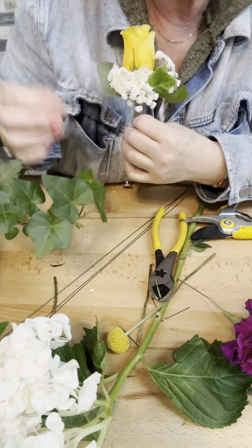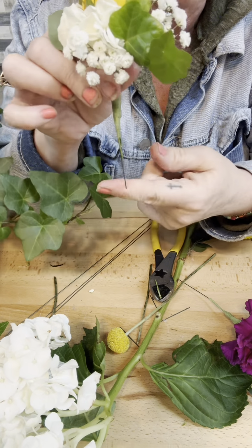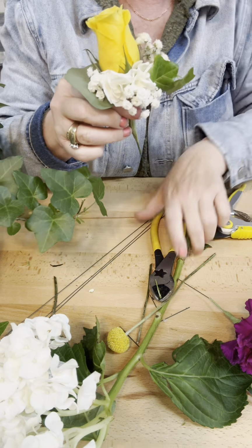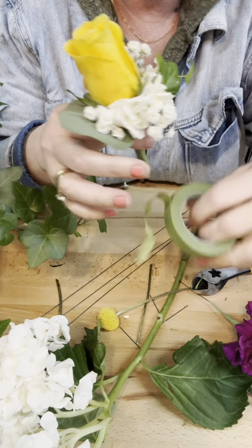Now this is a cute, simple boutonniere or a corsage, just add a bow. And you don't need to wear all of this. People would, again, look at you weird. So take your wire cutters. Give yourself enough room to wrap up those, to be able to pin on.